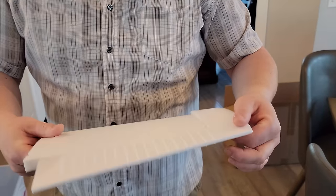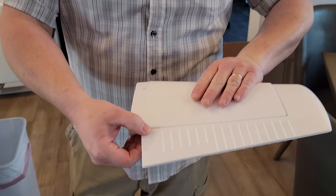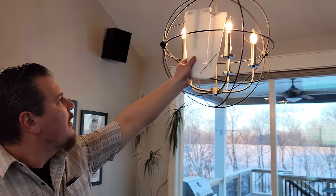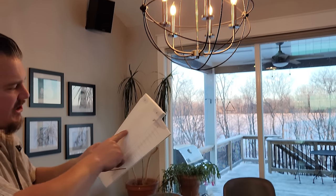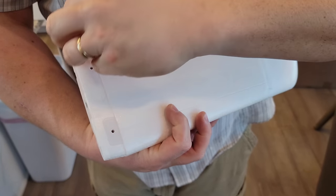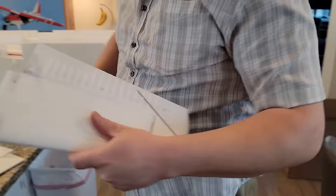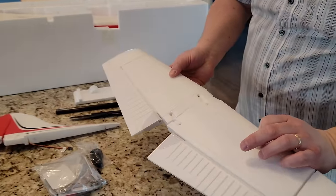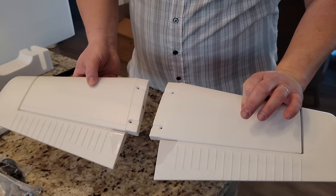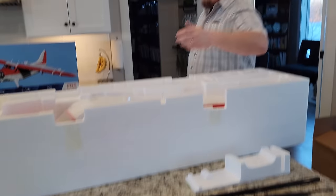There's nice carbon fiber structural support on the wing tip. The horizontal stabilizer and elevator have big plastic reinforcement that transfers the load out to the carbon fiber rod. Carbon fiber is used throughout, which is really well thought out. Nut-zerts in plastic spread the load way out, making a huge print instead of a small point where bolts can go together. Love the design features — these things are getting to be really well designed.